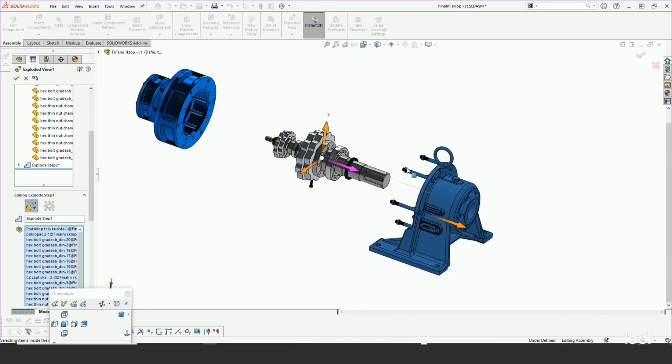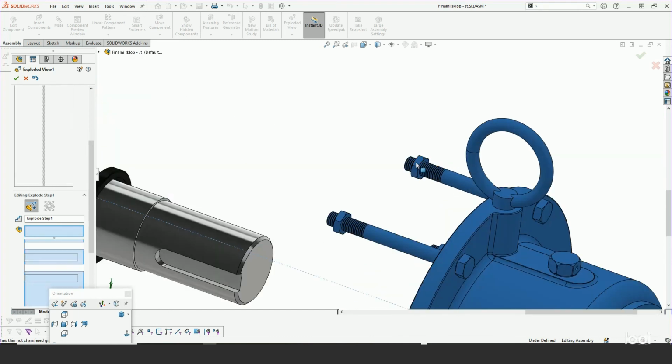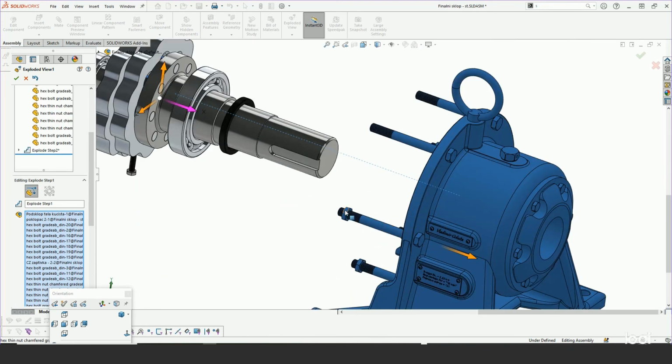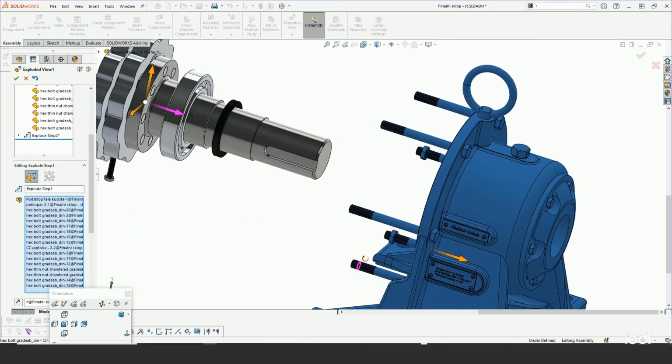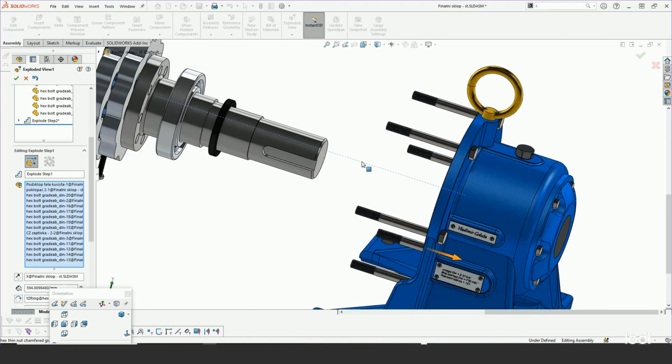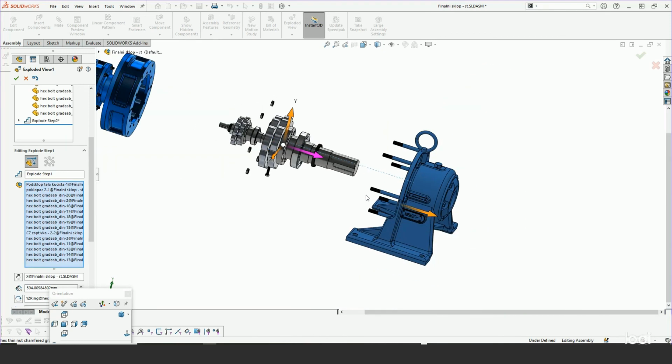It does mean though that these nuts probably should have gone on the other side. So I'm going to deselect those. And you notice I'm not worried about how far I'm moving. I'm going to get to that in a moment.